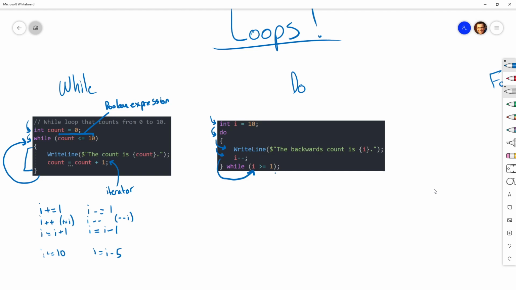And if that condition is true, we end up starting back at the top of the loop body here. So this will always run at least once, and our while loops can run 0 or more times. It's possible to write a while loop that never runs.